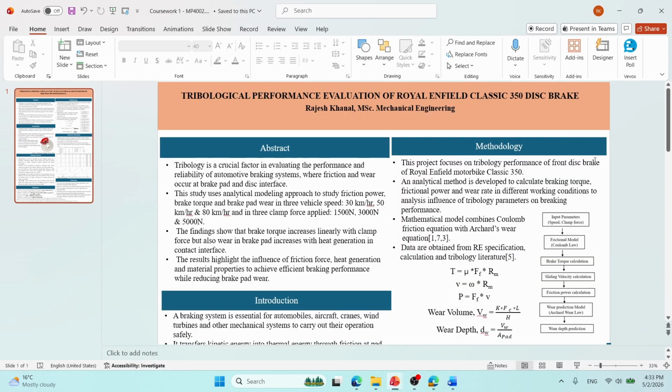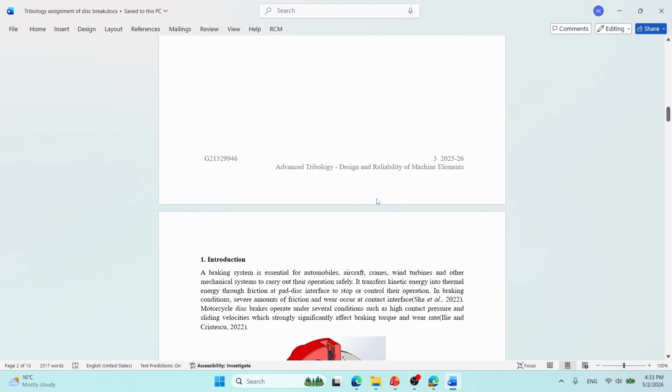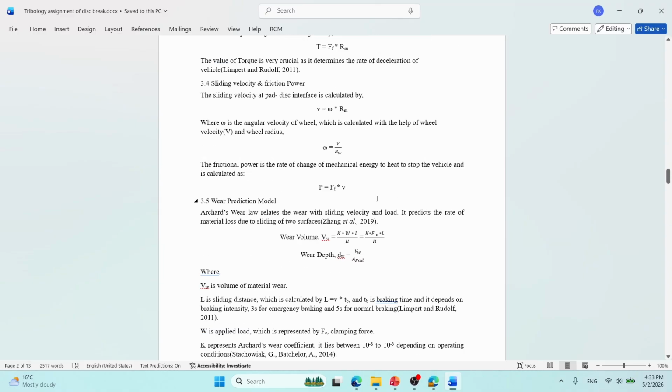Hello everyone. Today I am going to talk about another assessment, another project that I did. Okay, this is the template. This is the first time I made a template, so it's a little bit messy and I don't know if I did a good thing or a bad thing. Okay, I will discuss it, and this is my report where I did all this analysis.